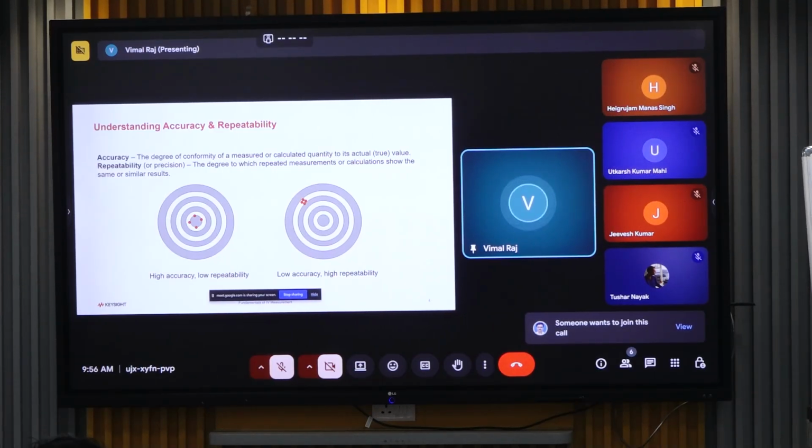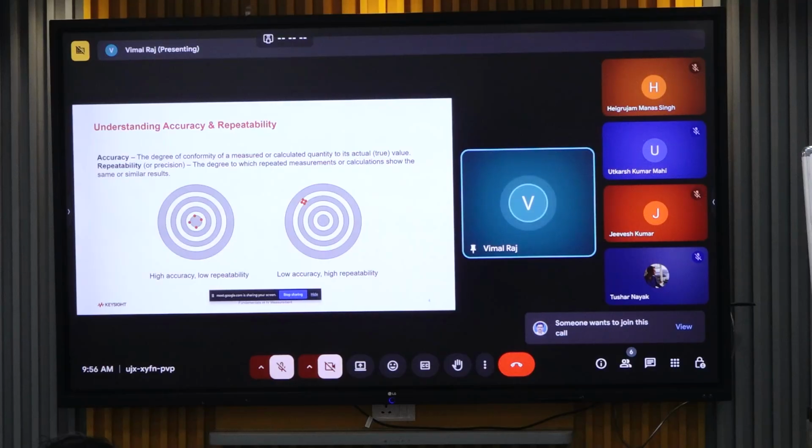Repeatability is also very important in measurement. For example, for a diode, theoretically your calculation says the turn-on voltage is 0.4 volt. When you do the measurement, it gives 0.3 or 0.4 or 0.5 because repeatability is not there. Each and every step gives a different measurement, so we are not able to come to a conclusion. It creates confusion.